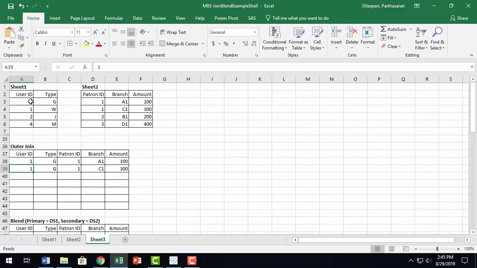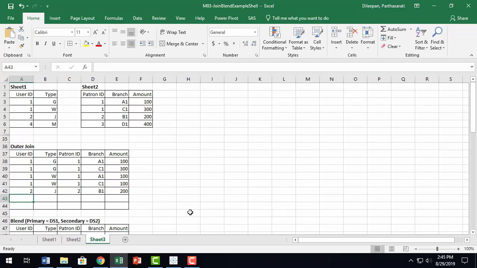So that's the match for the first one, and then we have 1 W 1 A1 100, 1 W 1 C1 300, and then we'll have 2J that has a match to B1 200.